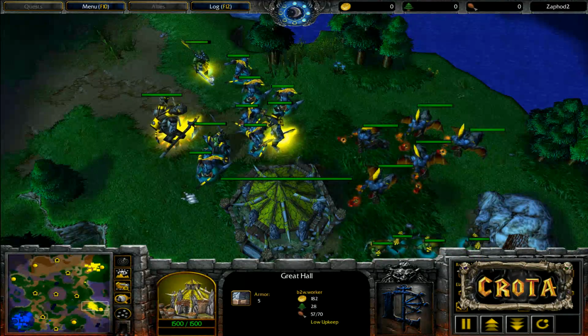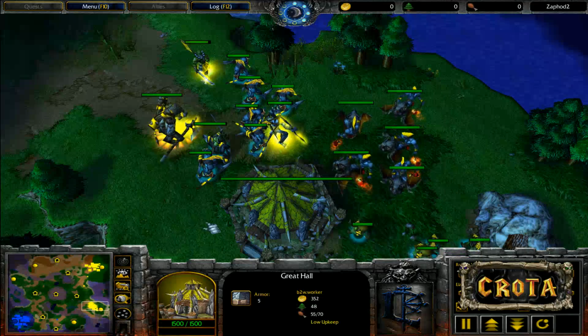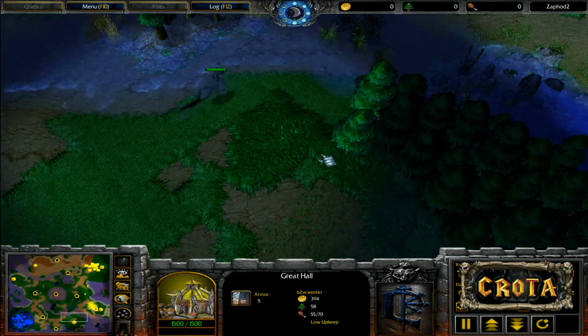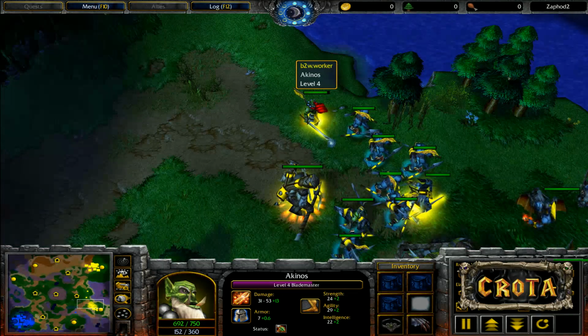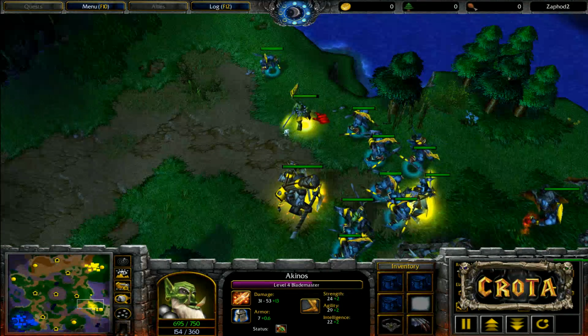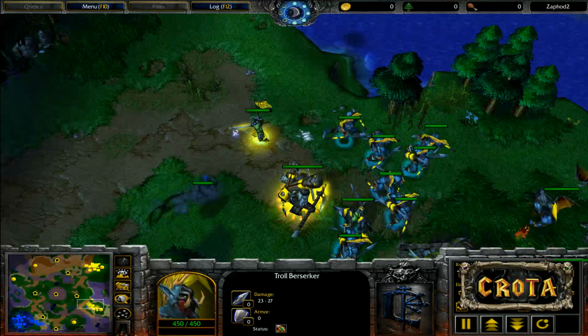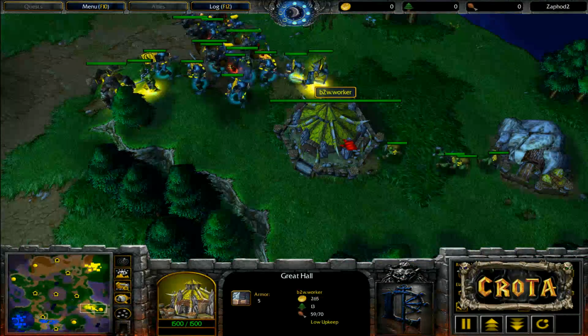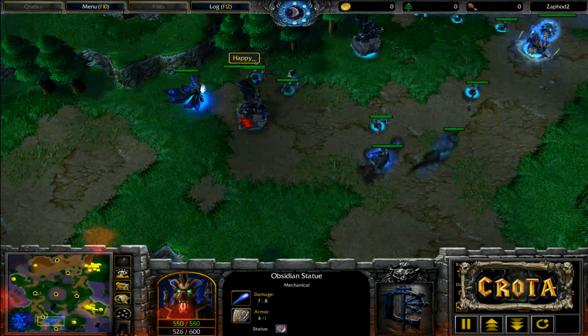All right, where are all the units going to be traveling to next? That is the big question. Shade is now still looking for where exactly the orc army is and what its composition is. More troll headhunters are added. Nothing to reveal, which has got to be a bit scary for Happy.